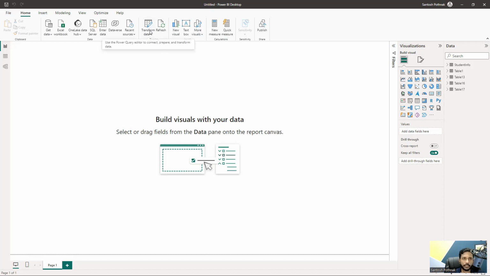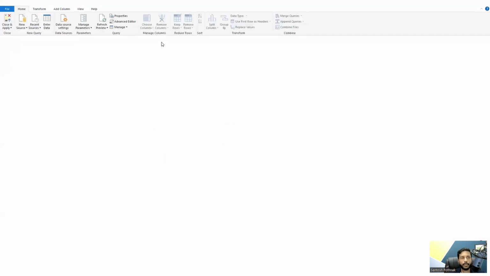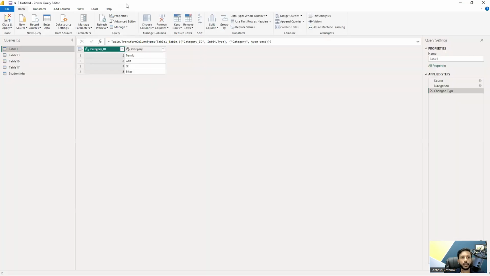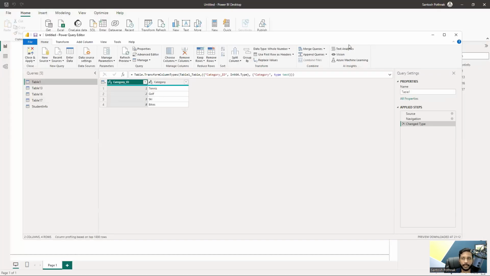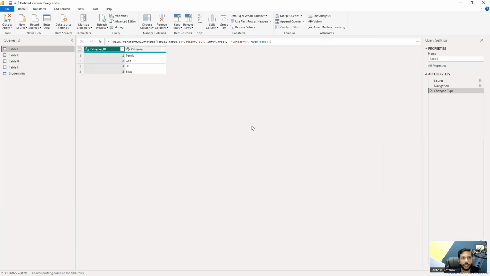Let's say you can click on transform data on the top directly on this option, or you can click on this drop down as we have, and then click on transform data. Either you can click on the top or you can click on this first option. Both will take you to the Power Query editor. You can see there's a pop-up that has come. This is called the Power Query editor, and you'll be able to work on this again like step 2 that we have discussed, right? So this is how we connect to Excel as a data source.